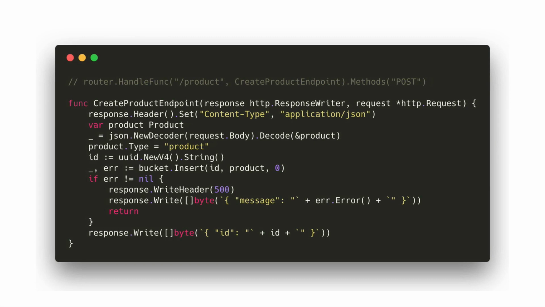So likewise, the same kind of thing happens for inserting new products. There's going to be a lot of repetition in this presentation, but that's a good thing because it shows you that you don't need to jump through too many hoops to get the job done with Go and Couchbase. In this case, instead of working with a customer document, we're working with a product object, and we're also setting the type of that object to product, and we're following the same steps that we did previously.